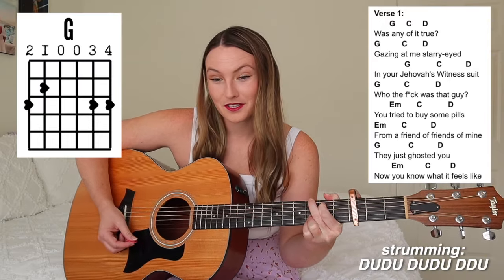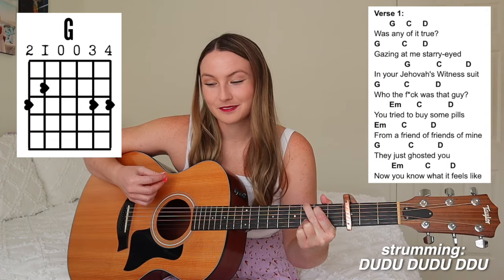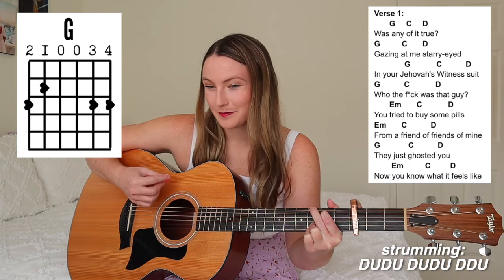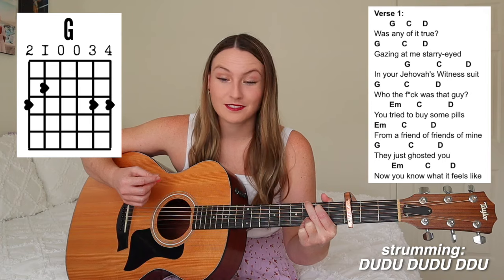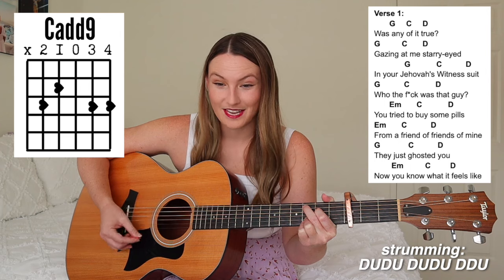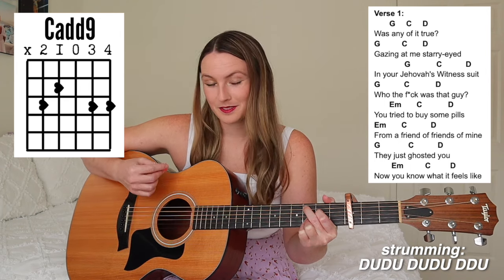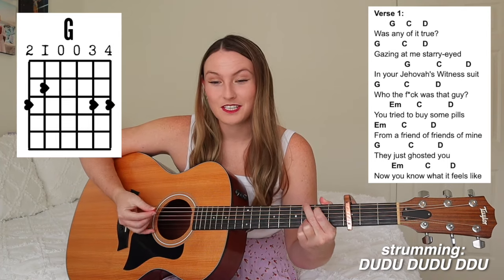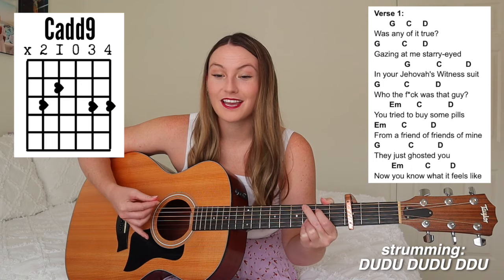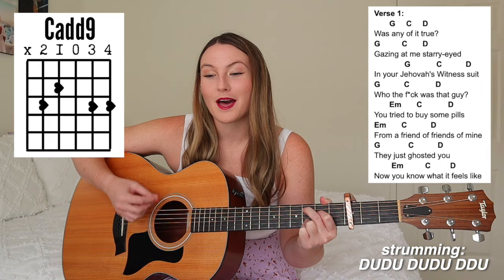So regular G, you're going to do down, up, down, up. So for G, down, up, down, up. And then you're going to switch to C and do the second half of the strumming pattern, and it's going to be down, up, down, up, down, down, up. So again, G, down, up, down, up. Switch to C at 9, down, up, down, up, down, down, up.